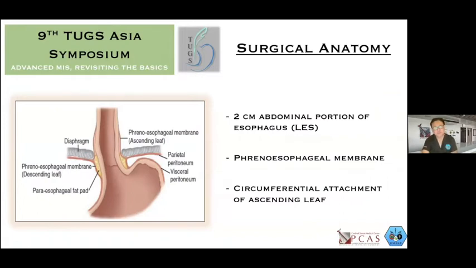So for advanced dissection, depending on which side you're dissecting, you have to have a good grasp of the anatomy, the surgical planes of each area, especially at the crural area. If you're working with a huge hiatal hernia, you have to remember the anatomy of each surgical plane. The reason for that is it's easy actually to cross the surgical plane, and you'll open up the pleural area. Although there's not much of a complication, even if you've opened up the pleural area, you have to have a good grasp of each surgical plane. Working on the gastric area, you have to take note of the different surgical planes also.